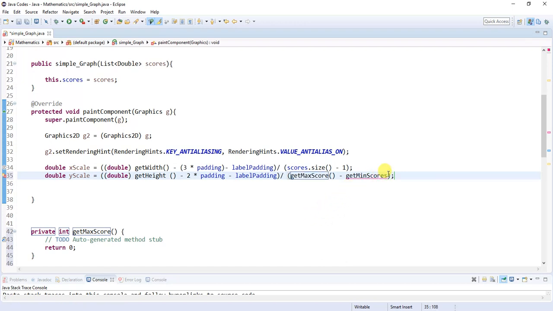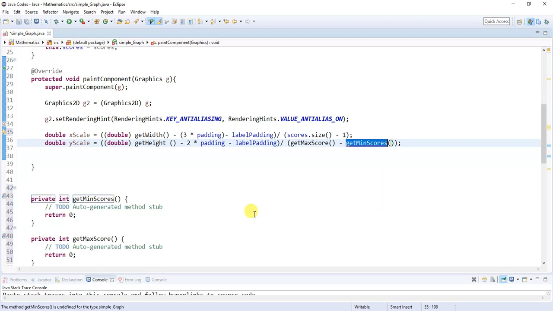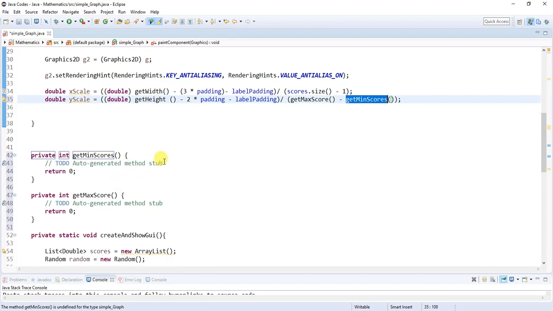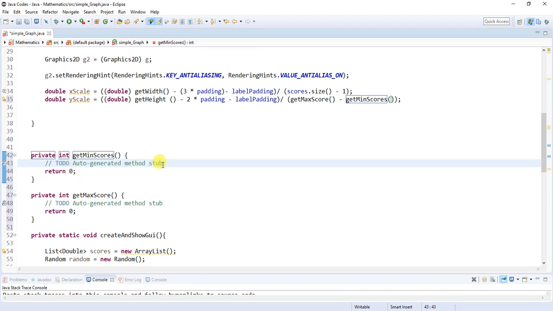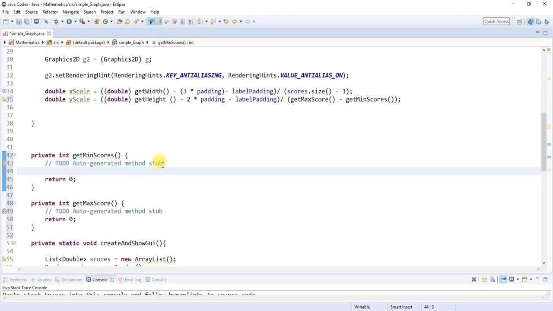So I need to go ahead and create that method. Oh, I forgot to add that because it's a method. I'm wondering what the problem is. So here I'm gonna return, so let me start coding this.